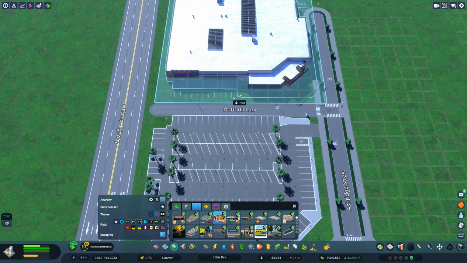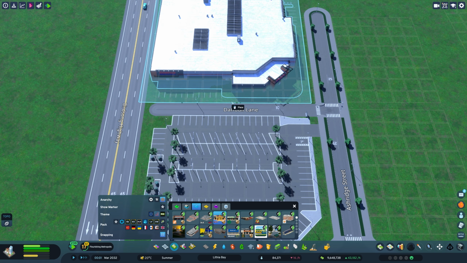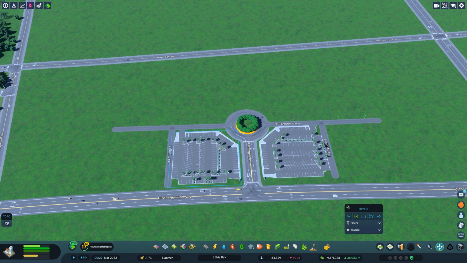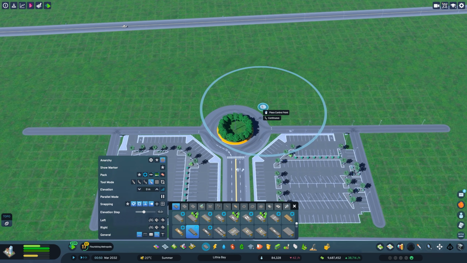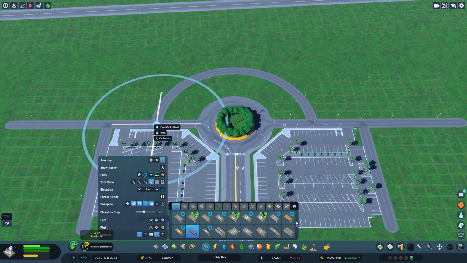Ideally what we do is place the building directly on top of the parking. But it's just not possible given the current state of City Skylines 2. And after thinking it over, I'm going to upgrade these to be alleyways. And that's really just because it's taking up way too much space. Now I want this roundabout to essentially be the center. So we're going to take an alleyway and wrap this around.